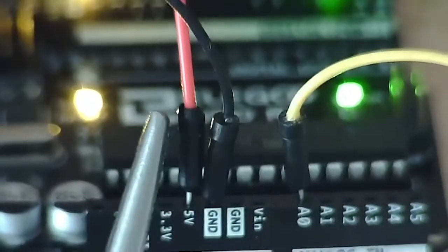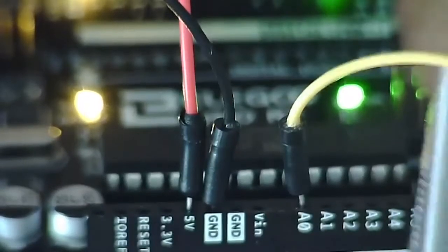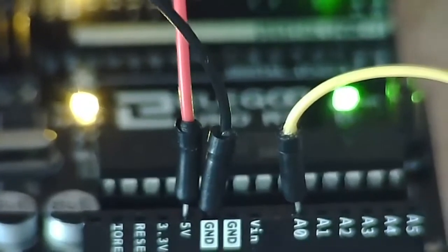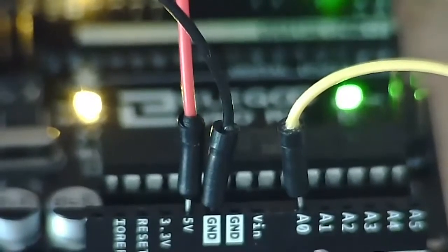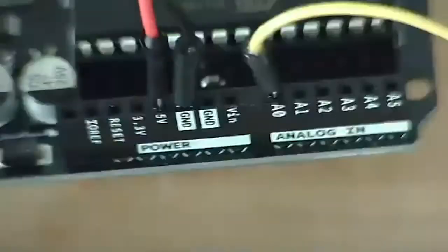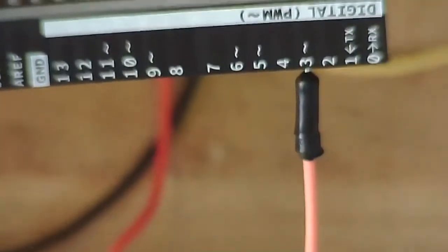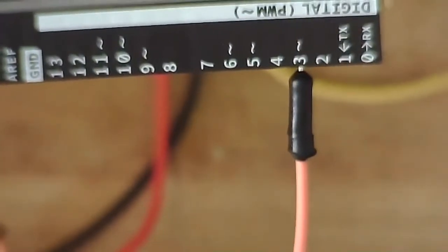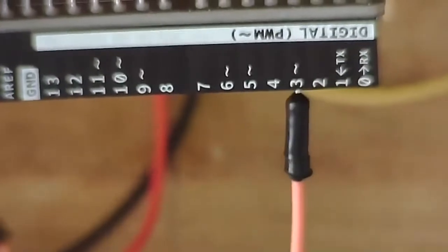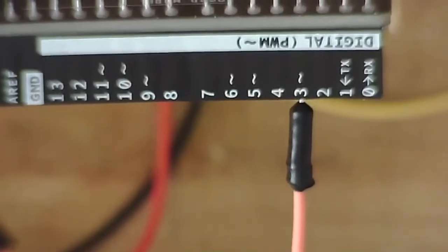We have our 5 volts, and I'm using red, black for ground, and then yellow into A0. And this is the pin that we're going to have connected to our potentiometer, the signal pin on our potentiometer. Okay, and then on the other side, we're going to have a wire, I'm using orange, plugged into pin 3. And that's going to be our pin that we're using to output our pulse width modulation signal to our LED.